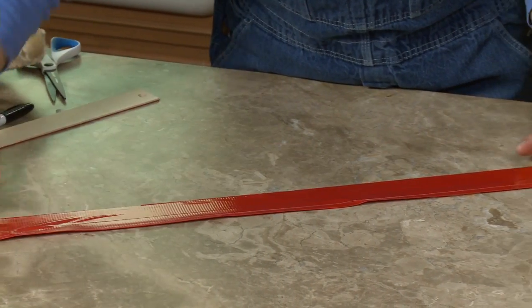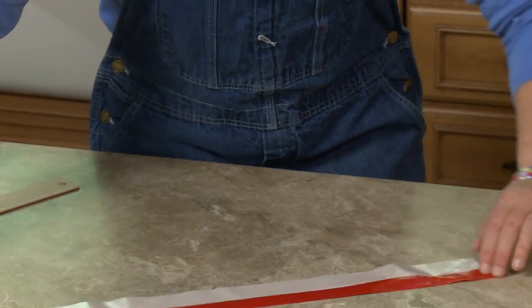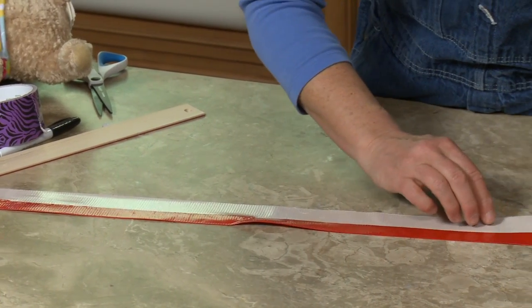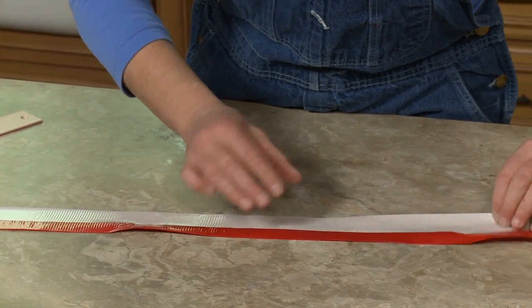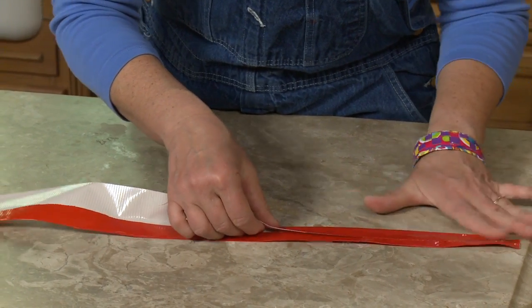Okay, I am going to lay this edge right in the middle. There we go. Smooth it down. So now I'm not going to have to worry about that cutting and trimming that edge. And now I can fold this over. Now I can fold it all the way up and make it kind of thin, or I can fold it and give it a little bit more thickness for my scarf.